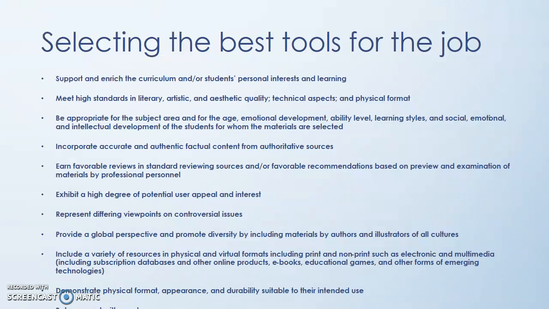Other factors that we need to look for are, have they been professionally reviewed? We know that a good selection tool is going to have both peer and professional reviews. They're going to be able to show you that they're going to appeal to a lot of your library stakeholders.